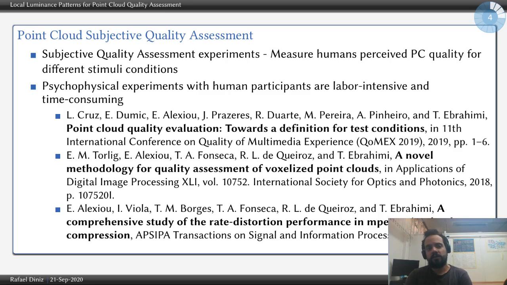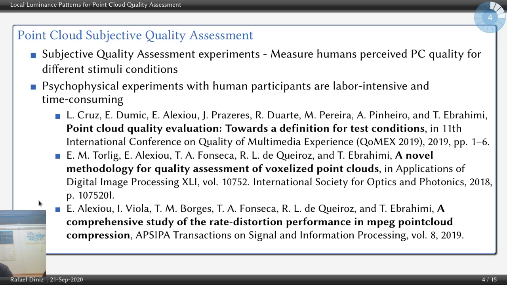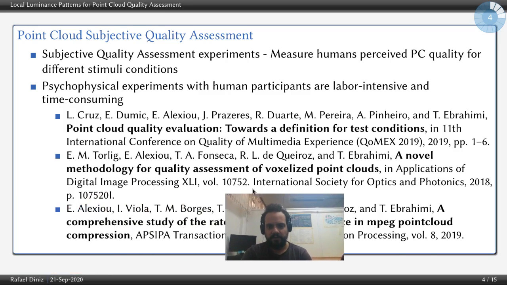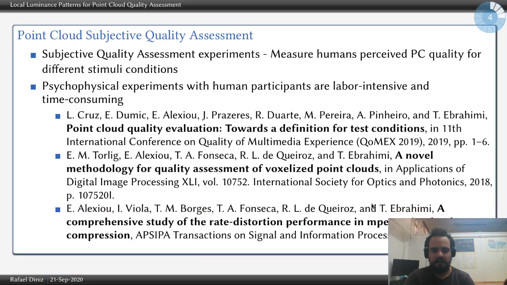Let's talk about our topic, point cloud quality assessment. Regarding subjective point cloud quality assessment, there are some experiments in the field. We are using some of these experiments, listed here, so we can have subjective data of point clouds with both reference and degraded versions.